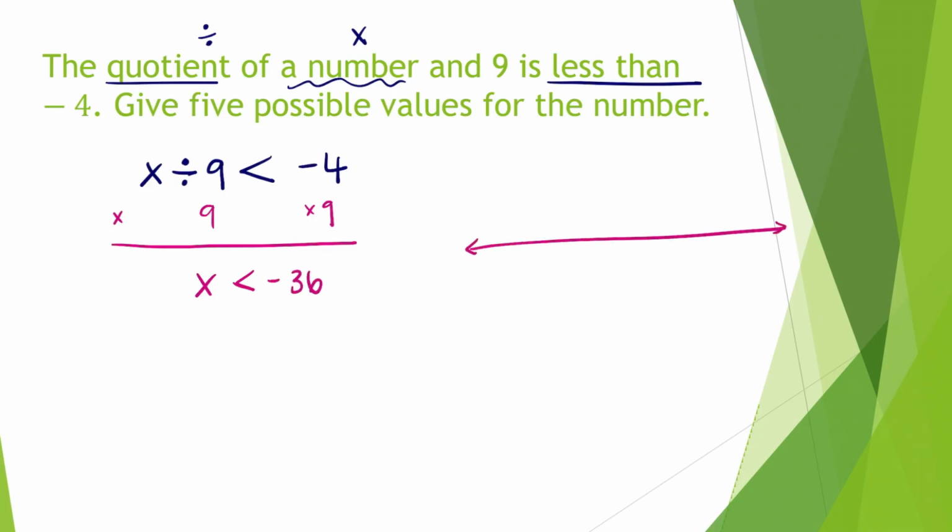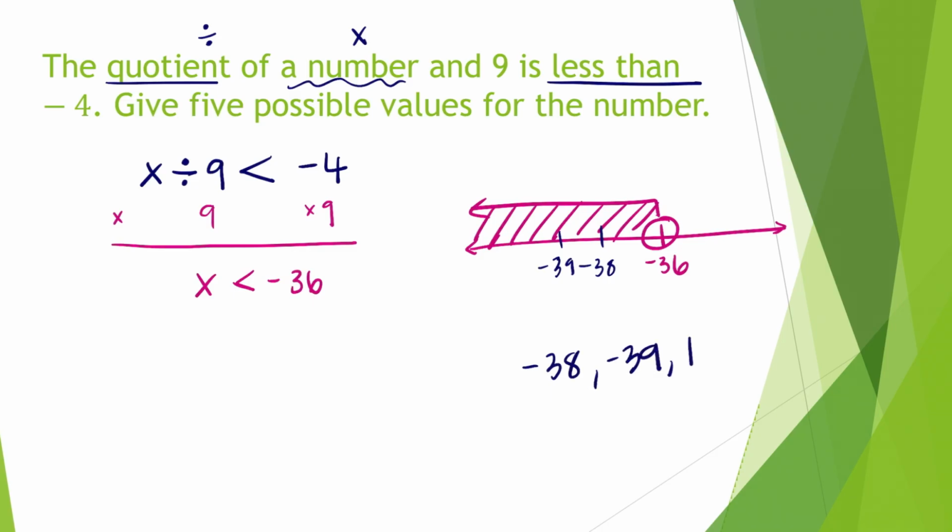So if I was to draw it on a number line, I'd have negative 36 here, an open circle because it's not included, it's not equal to, and then it would be any number less than negative 36. Be careful because sometimes students will be like, oh, 34 is less than 36, but that's wrong, because this is a negative number, negative 34 is actually over here. So we can say maybe negative 38, negative 39, and really any number with a negative and then an absolute value larger than 36. So I'm going to say negative 38, negative 39, negative 102, negative 177, and negative 213.